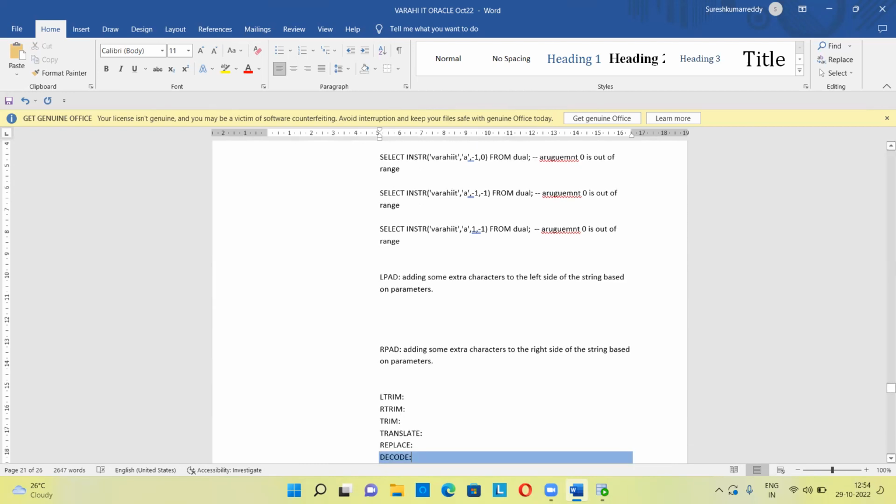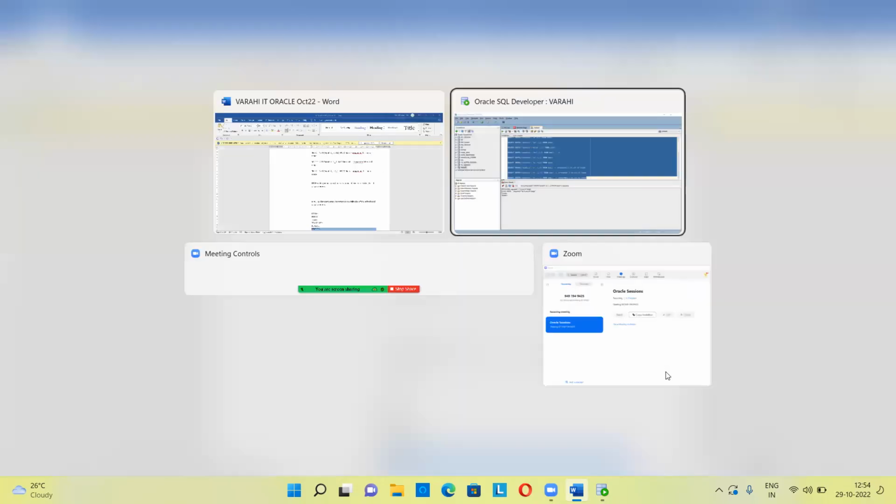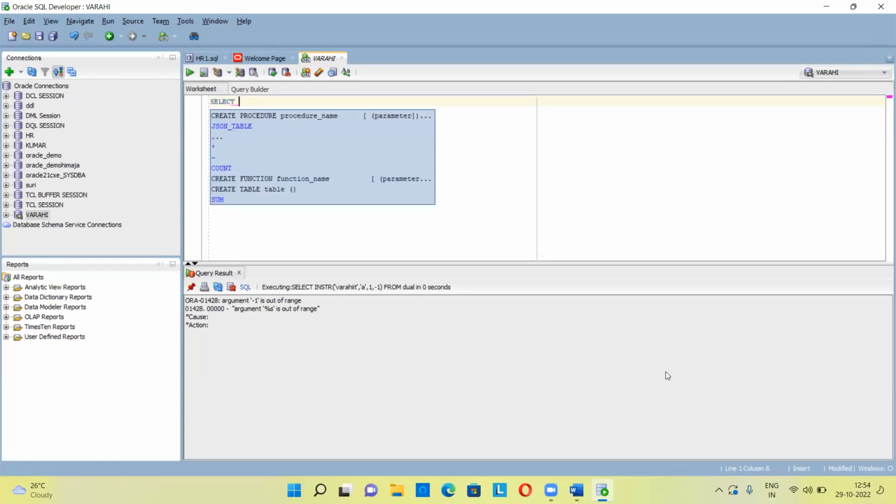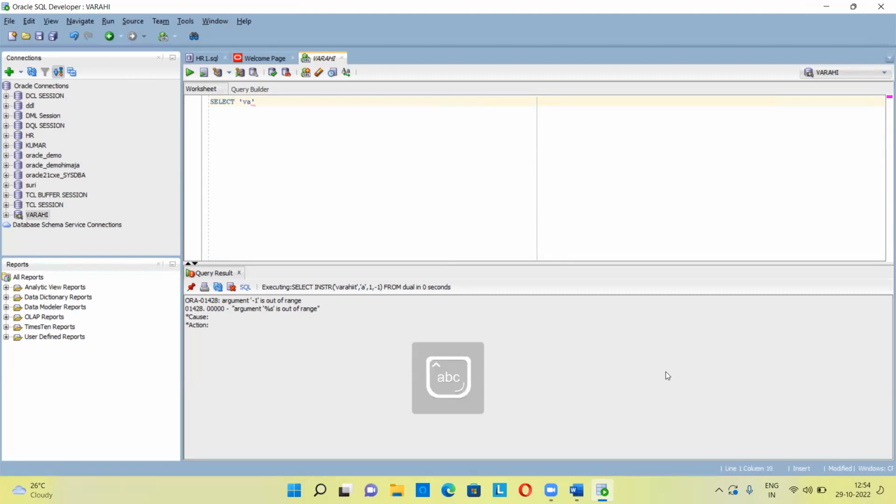Let's see what LPAD and RPAD are now. Select. What can I write now? Let me write the same VARAHI. How many characters are there in this? What is the length of it?